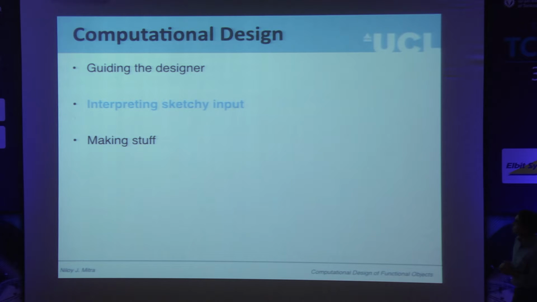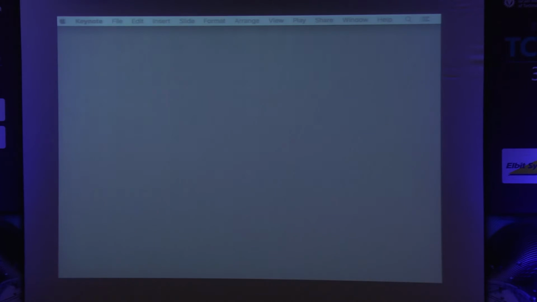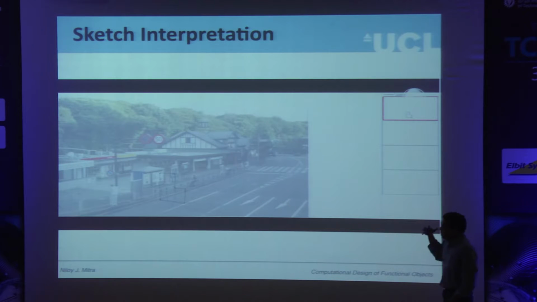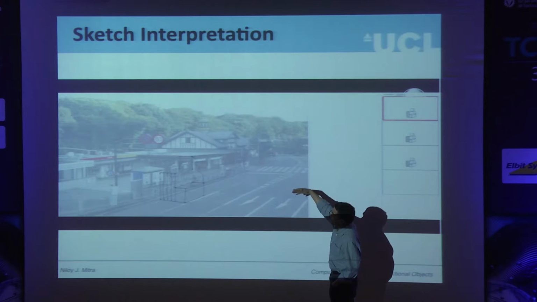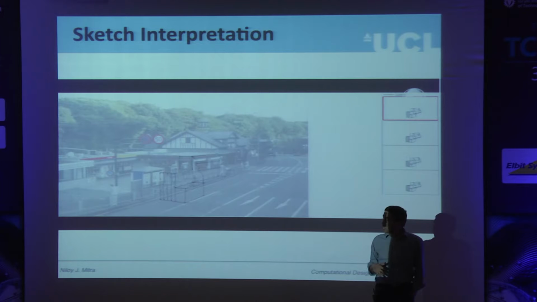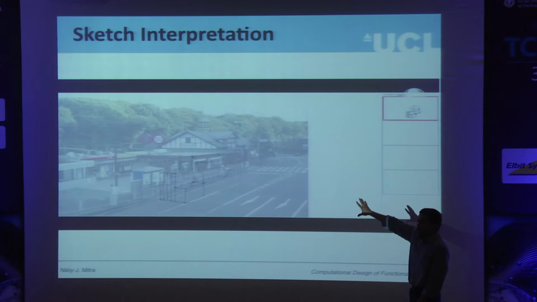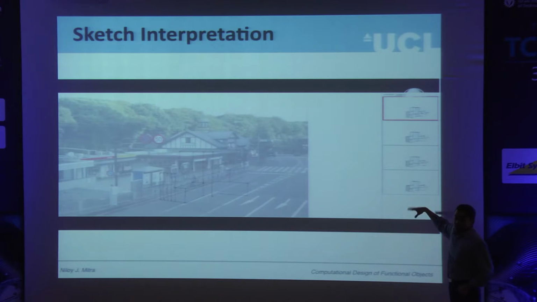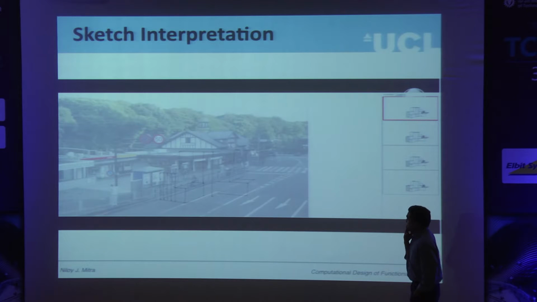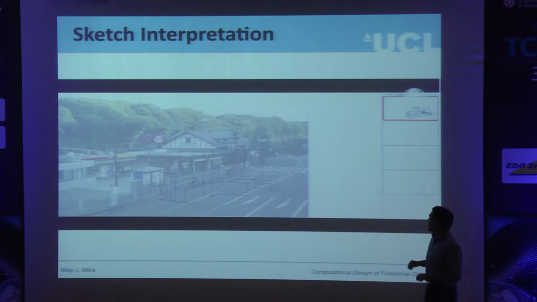Now, I think it's best, instead of me rushing through the talk, I would skip almost all this sketchy input part and show just one video, the final result so far, the latest from this year, where the idea is how you would interpret sketches on a single photograph background based on constraints extracted from the background. And as you see, the user is drawing in 2D directly on top of the photo, and these are different interpretations of the sketch as it arrives. Right? And I did not talk about how this is done.